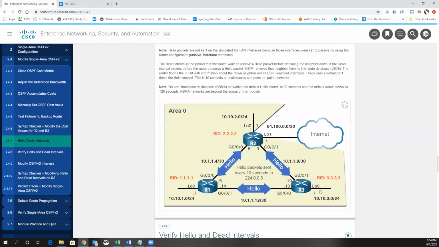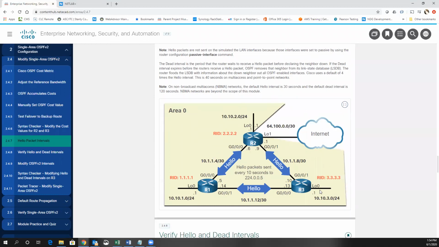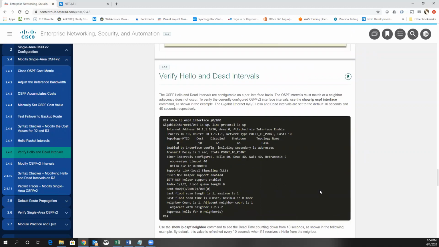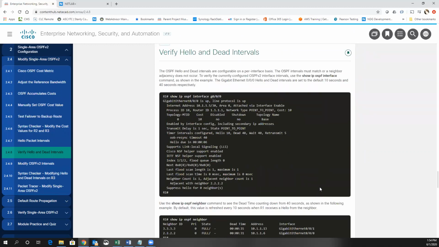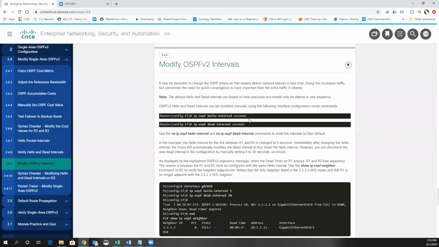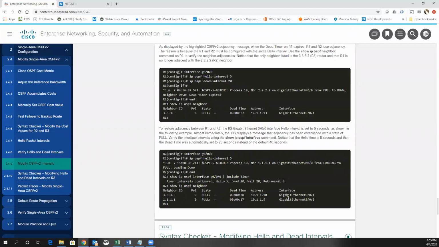The other thing you can change on OSPF is its hello interval. Again, only change this if you're told to do this for a very particular reason. Typically, it'd be something that tech support would tell you to do. But if you don't set the hello and dead intervals to be the same on all your routers in your network, it will not work correctly. So when you go changing these, make sure you change them on every router in the network, or they won't form neighbor adjacencies with one another.